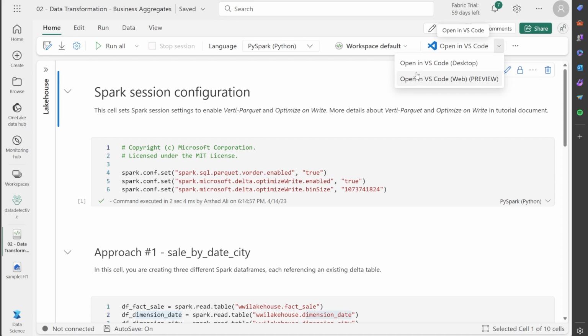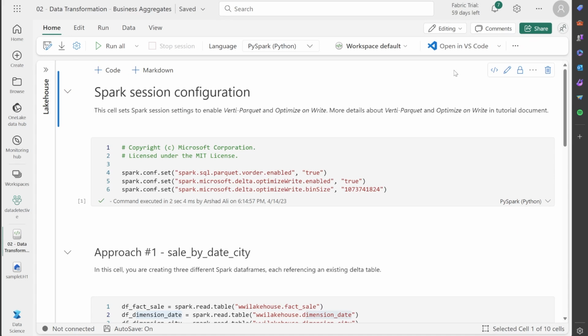I can actually open up this notebook in my desktop version of VS Code or the web version. But you got to make sure that you have permissions in VS Code to access. So there's a whole authentication thing that needs to happen from me working in Fabric in my own local notebook to doing it here from this web browser. So there's probably going to be some configuration you'll need to set up in the back end. Not saying that I couldn't do it from here, but I'm not going to try to break anything.